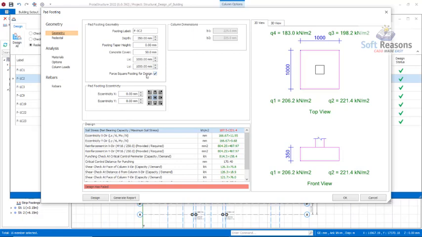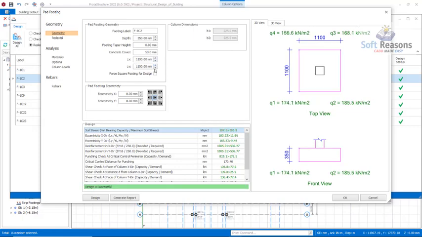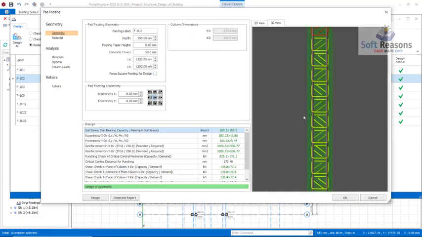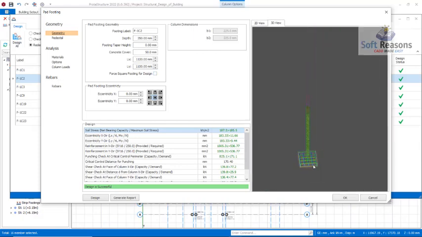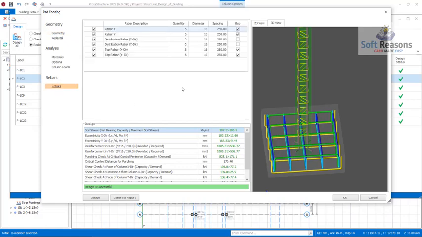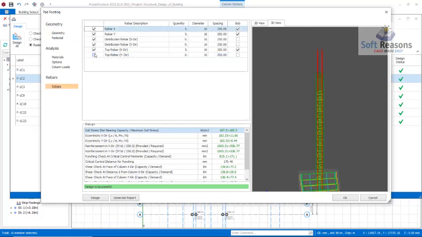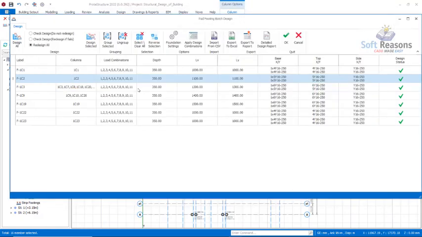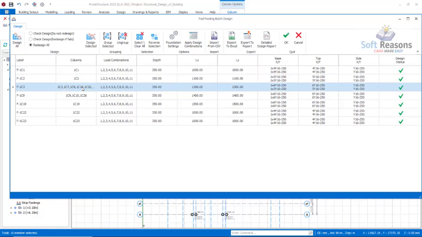Okay, so once you double click on that, you see this footing has failed. Okay, you can as well increase this to 1.1 to make it pass design successfully. Okay, if you check here, you notice it is a double reinforced. So you can come over to the rebars and then uncheck the top rebars right there. Check that it passes design, click on OK options. Alright, so this has been successfully edited.